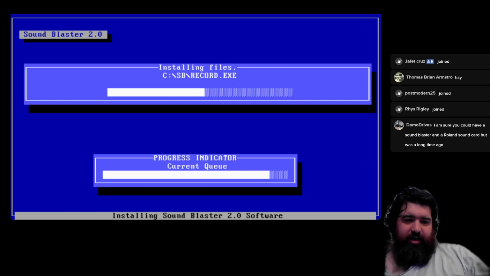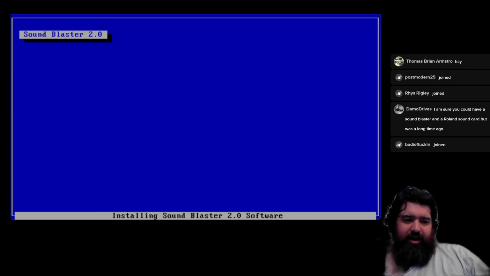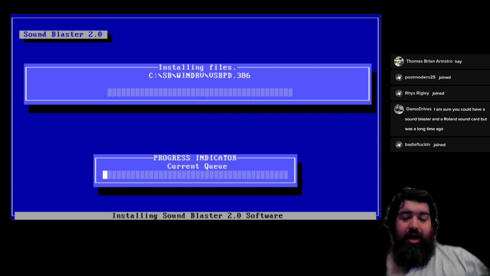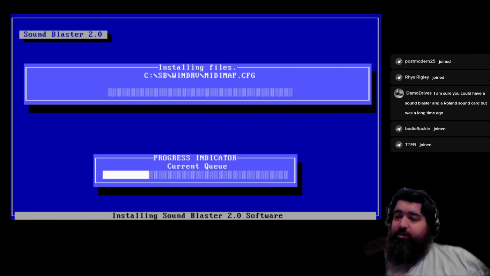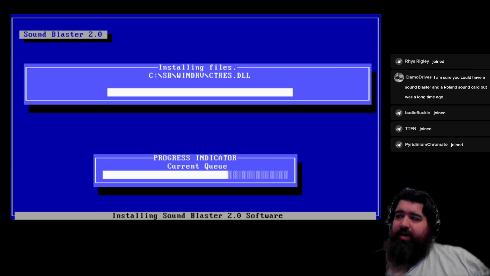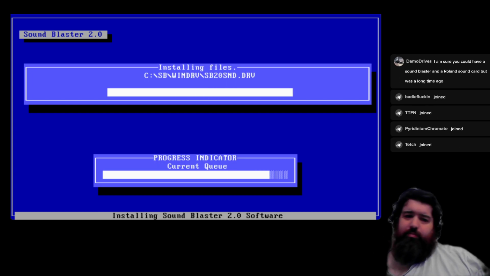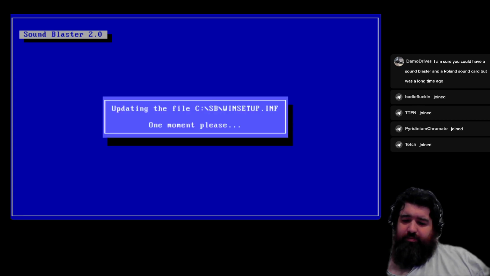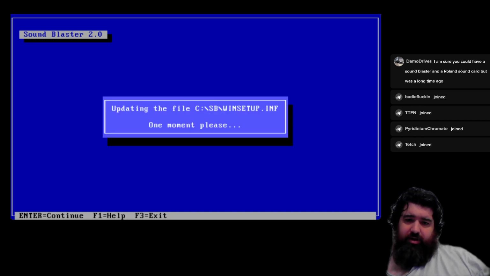Sure you can have a Soundblaster and a Roland sound card, but it was a long time ago. I've forgotten about the Roland sound cards. I don't know if we had one or not, but I remember Roland for some reason. One of my mates may have had one. Was Roland one of those Soundblaster compatibles? In which case we may have had one, and not a genuine card.